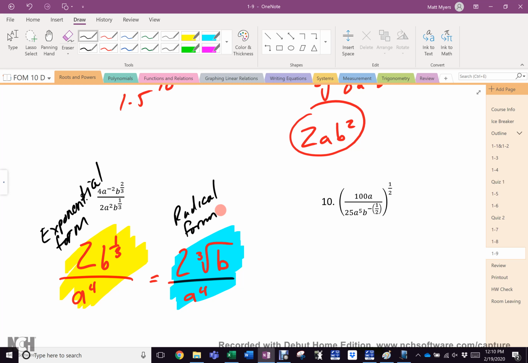Everybody cool? Yeah? Okay. So you try 10, because 10 is a giant mess. But it isn't really. Remember, 10 looks scary, but it also looks a lot like 9. So start with something you know, because every time you do something you know in math, if you do it right, it's going to end up making it simpler. If you get stuck, at least you've done something.